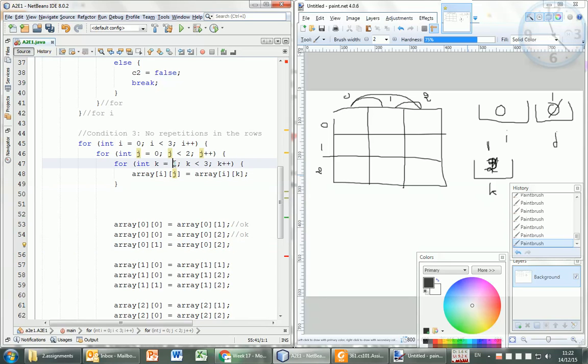Notice the K, the first time started from 1. Now this second time I want it to start from 2. How? Like this. What is this? I just made it because you notice J is 1, right? 1 plus 1 becomes 2.